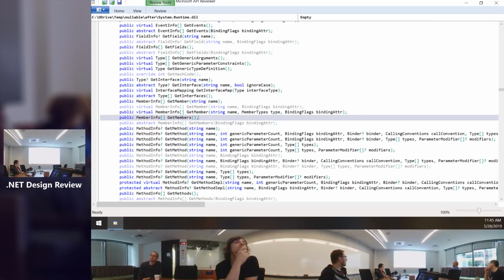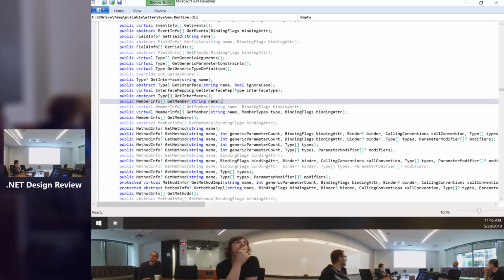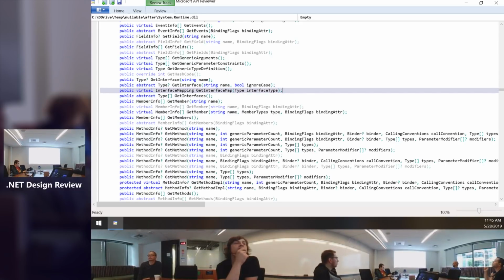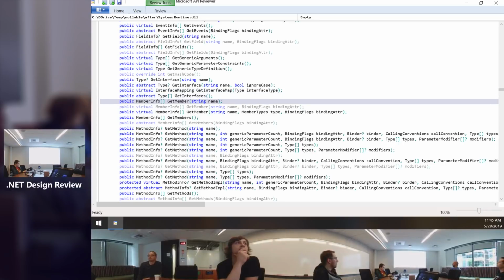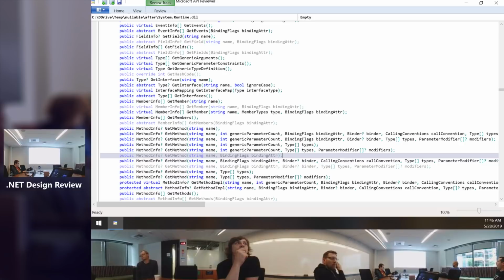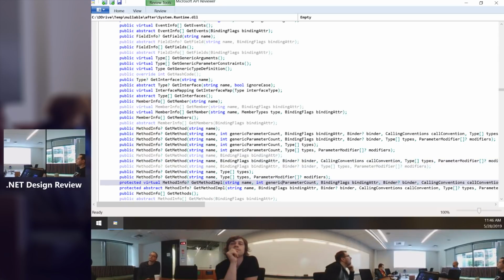So the interface mapping we passed over, 5 above, is the one I mentioned last time. Get interface map, where I will probably come to it, but interface mapping is just a struct with, I think, 4 reference fields in it, and we've made those all non-nullable, even though technically they could be, but the only way you get them in general is through this function, so we decided to make them non-nullable. It's so unfortunate. If it doesn't exist, it will just throw.